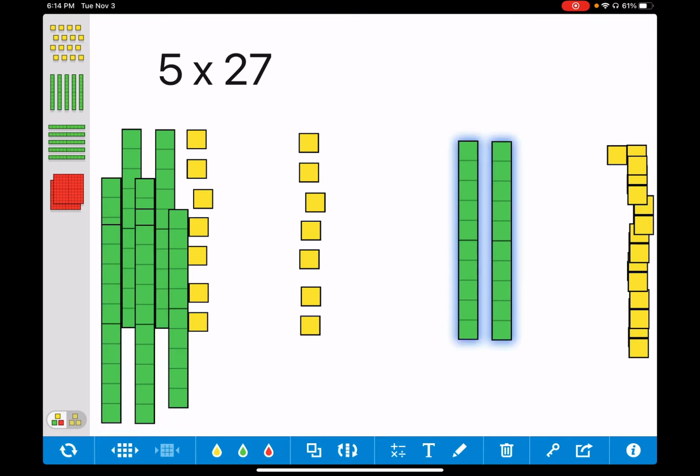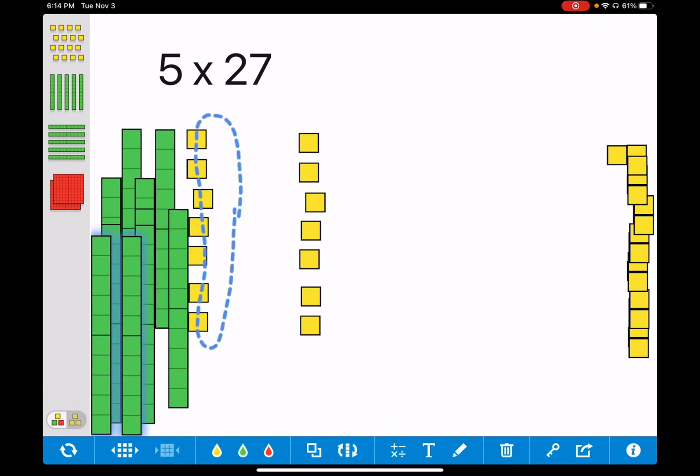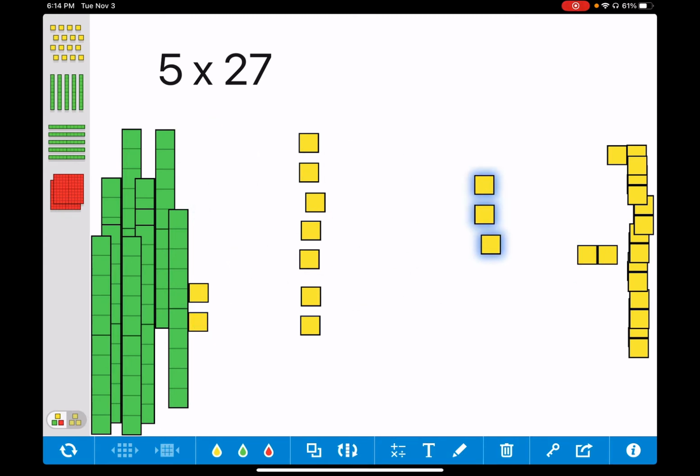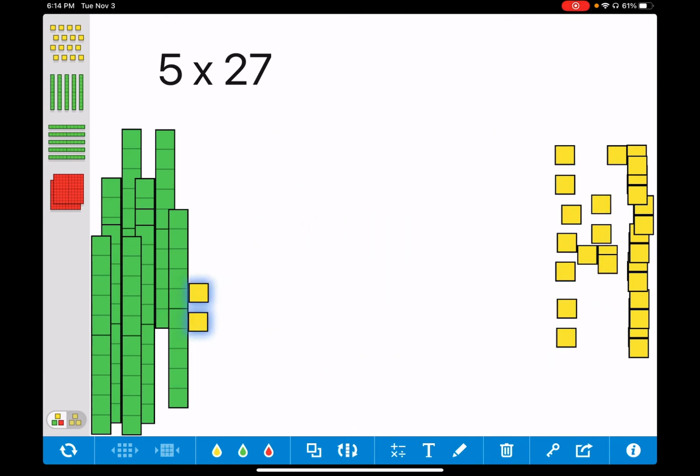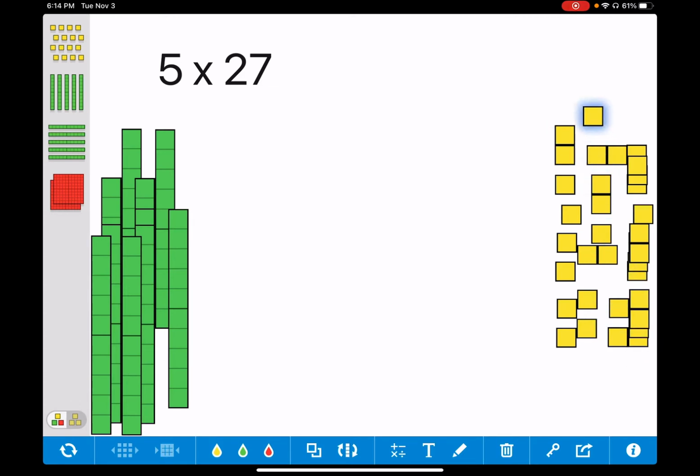I'm just moving these around so that they're more organized. Sorry, it's hard to select them all at the same time. I can do these ones and then these two. Now I've got all my ones together and all my tens together. So now I can start counting my ones. This is still a lot of ones. Clearly, this is more than 9. I can only have 9 ones, because only 9 ones can fit in the wee ones house.